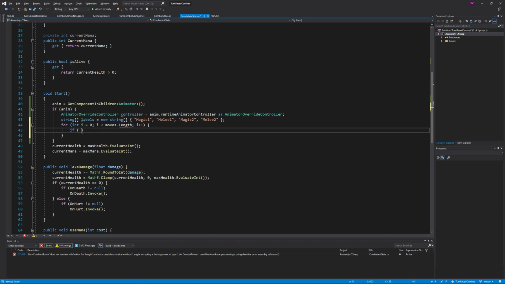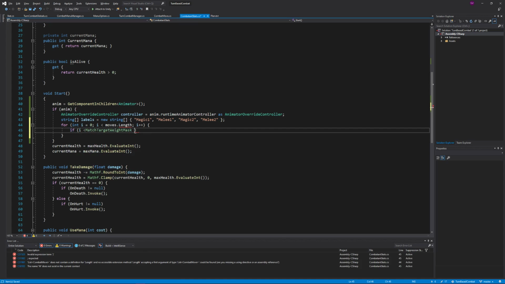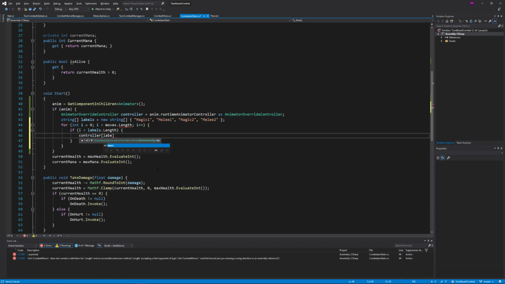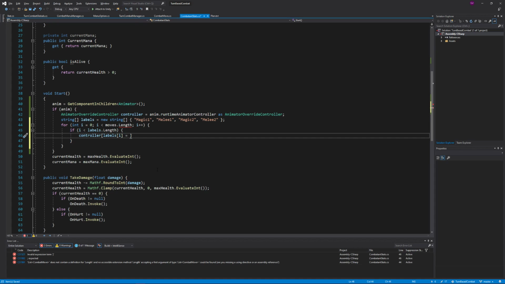And then if i is less than labels.length, then we can do what we need to do. What we need to do, of course, is take our controller, use labels of i, and set it equal to our moves of i dot animation.